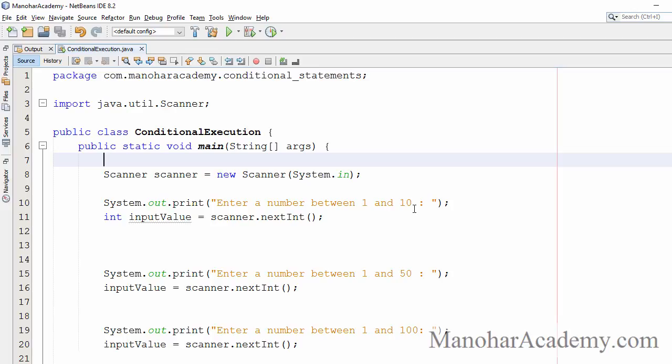But even to write a simple program, for example, to check whether the input is divisible by 2 or not, we need to check whether something is satisfied or not. Then we need to do something. If it is not satisfied, we have to do something else. Consider another program: we want to find out whether a given year is a leap year or not. So we need to check for some condition. If it is satisfied, then we can say it is a leap year. If it is not satisfied, we can say it is not a leap year.